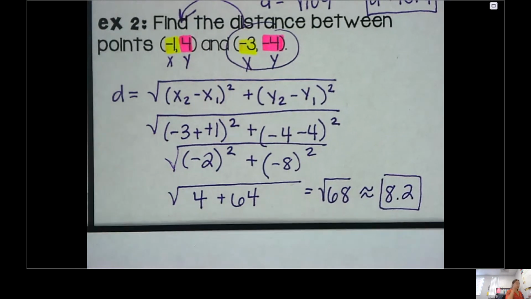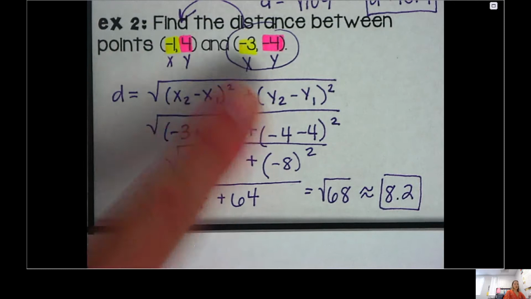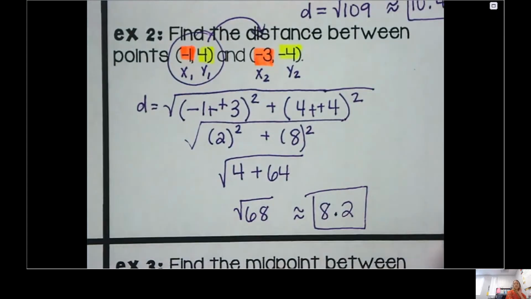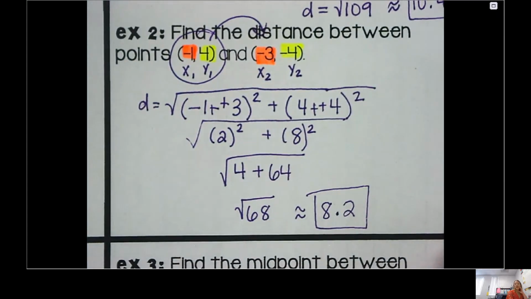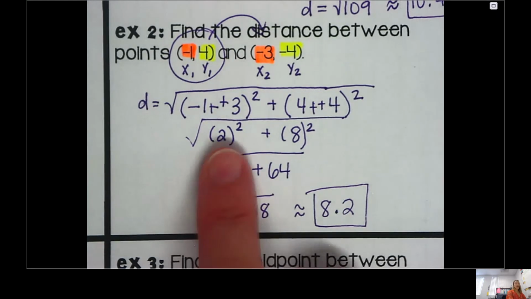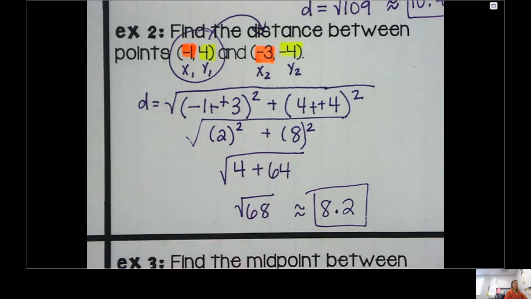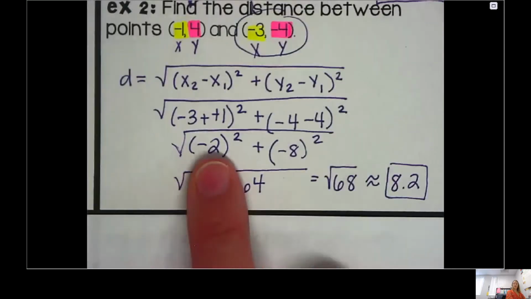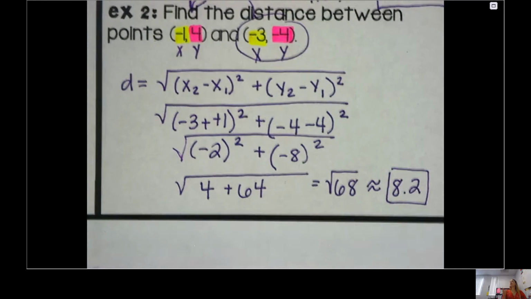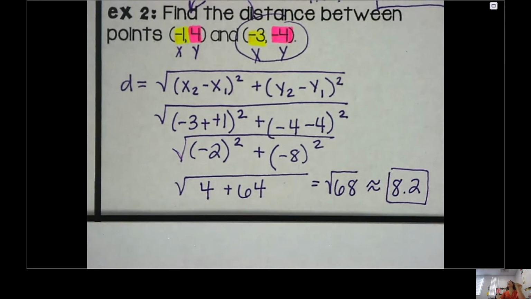Now, look how beautiful this is. In this one, I chose to do the second one minus the first one. In my other class, I decided to do the first one minus the second one. And look, I got the same thing, didn't I? The only thing that changed was I had positives here for this one, and in this one I had 2 negatives. But it was exactly the same. Okay, so it doesn't matter which way you go, which one you choose first, but whichever one you choose first for your x's, you have to choose first for your y's. You have to keep the pattern the same.